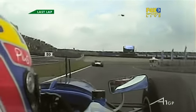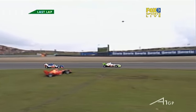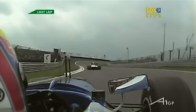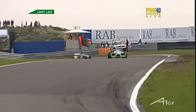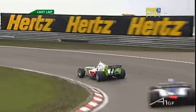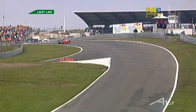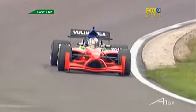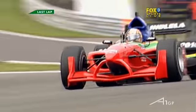There's no opportunity at all for France to do anything with Mexico. Mexico has done enough to consolidate that second place, and of course the only place that Mexico would be under threat would have been into Tarzan, and the next time round they'll be on the slowing down lap. This 12-lap sprint race will be over. And South Africa are heading for victory, and not only that, it looks like they're going to be taking fastest lap as well. They will guarantee themselves the pole position for the feature race, because look, fastest lap of 1:29.125.